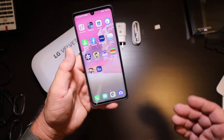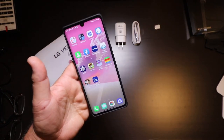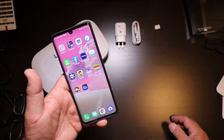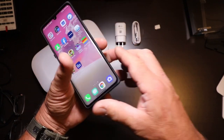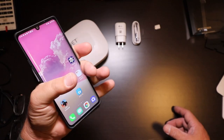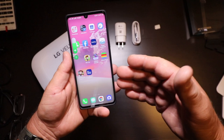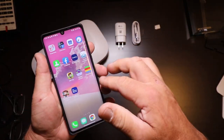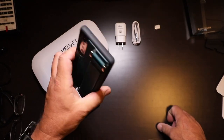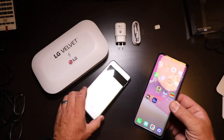Some of these pre-installed apps I'll definitely be deleting, like Facebook. That's the LG by itself, and what makes it super cool is if you don't need the dual screen, you can just pop it into a case and use it single. It's a nice size — not so wide that you're reaching across. I think it's great design and great style, with the versatility of adding a second screen.